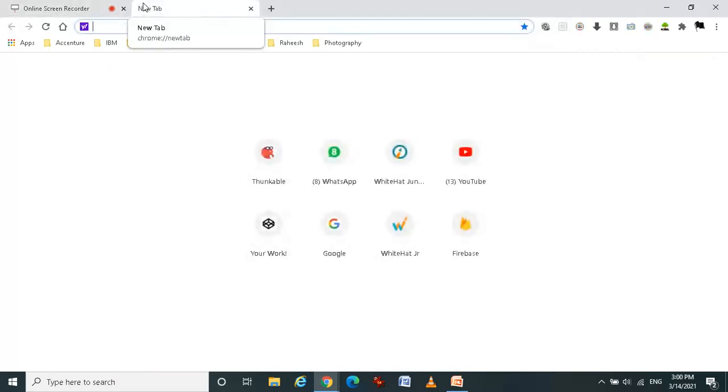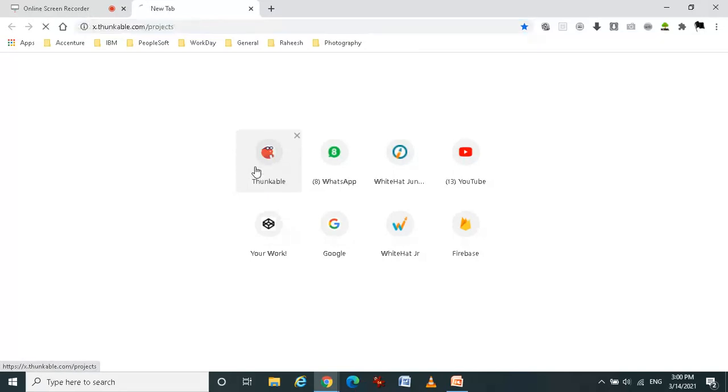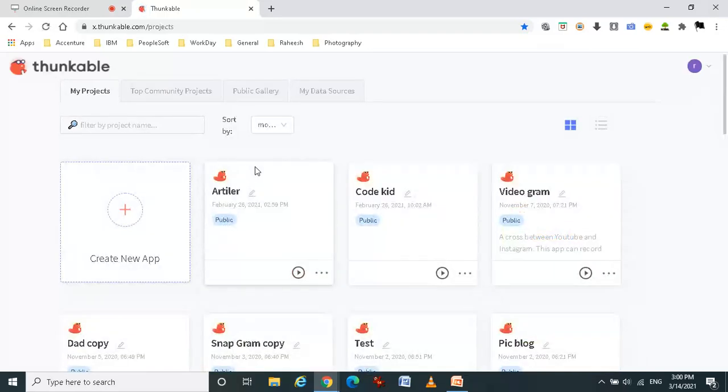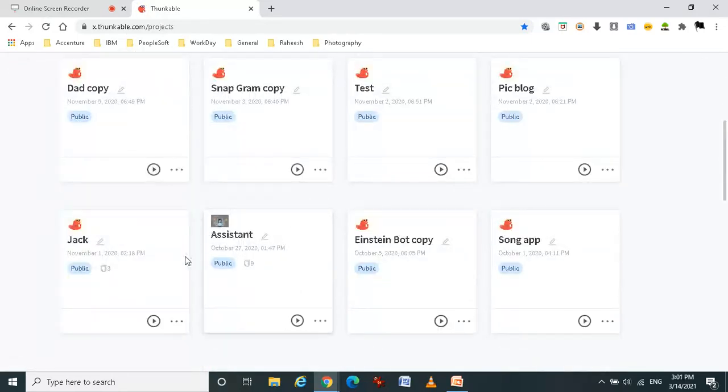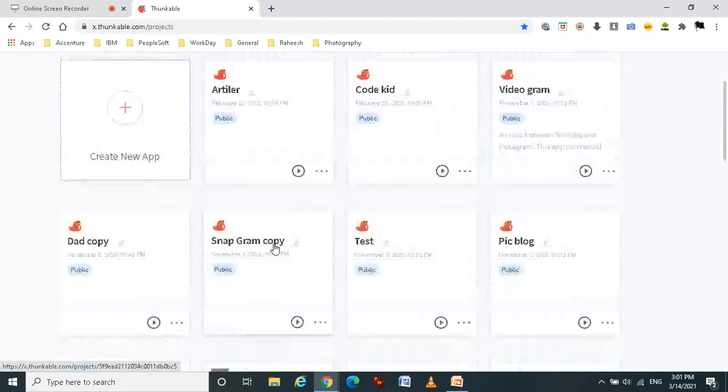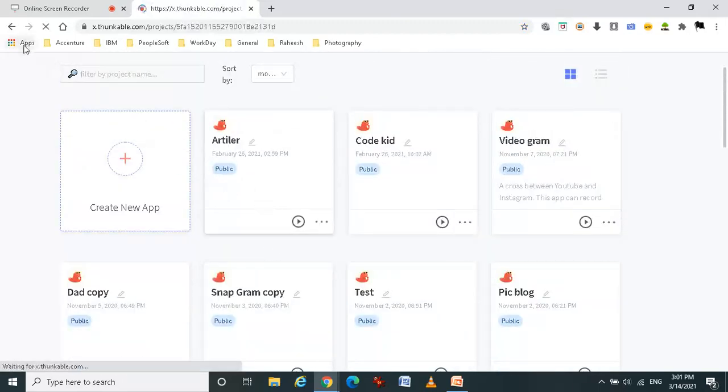And now I'm going to show you Codepen.io. No, before that I will just get started with Thunkable because that's another thing in which we use Blockly. Thunkable is extremely good. It's good to publish apps in Play Store. It has lots and lots of features. For example, I will just open one of my things.